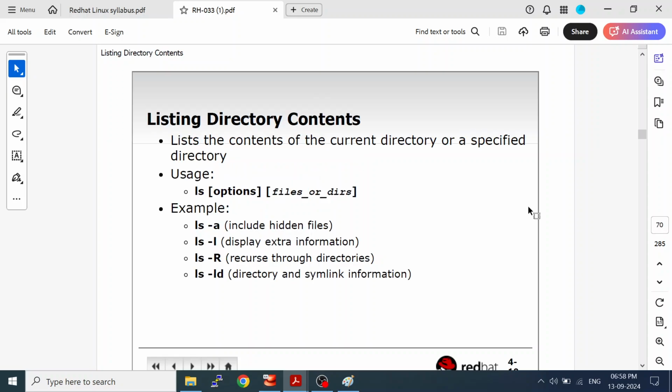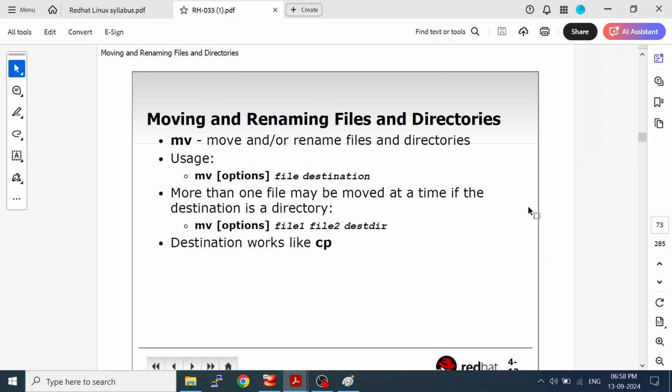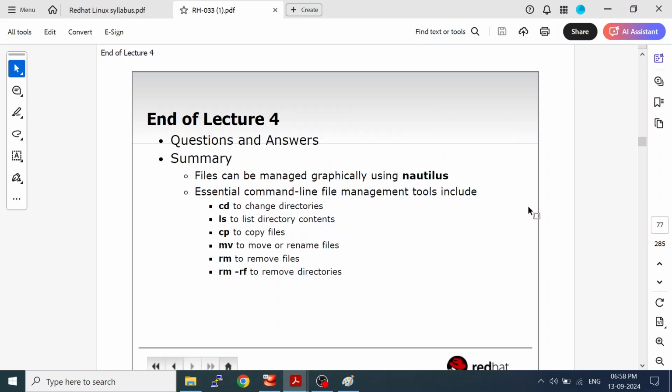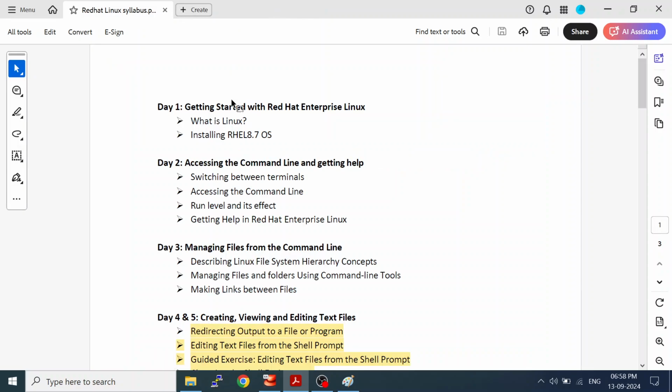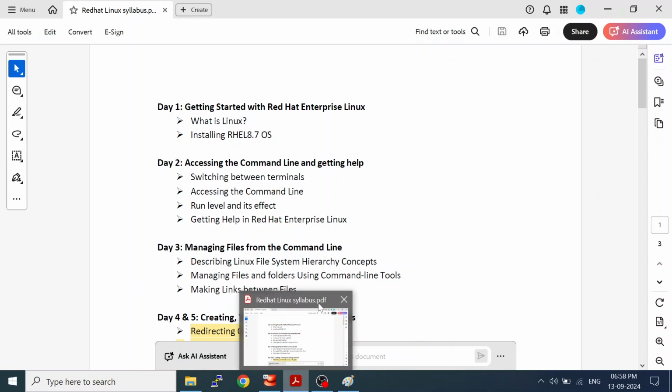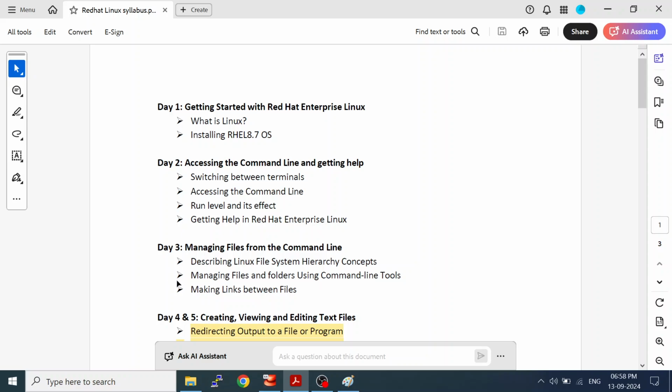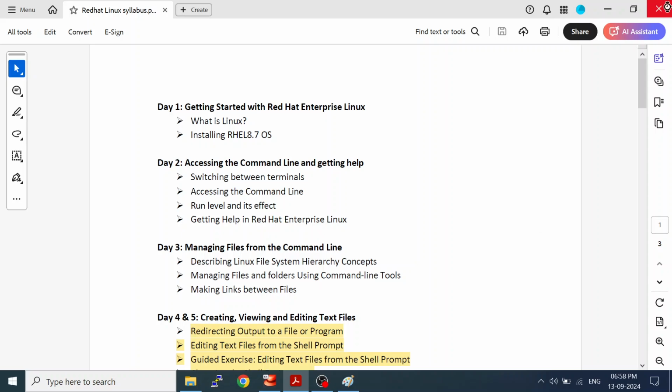Now these are the changing directories: ls, copy, move, touch, mkdir, and the lecture is finished. So you don't need to follow the book from now onwards. Now onwards, for this topic especially, creating files and folders or managing them through the command line, I have already created a very good notepad. So we'll follow that. I hope we have covered till here. Making and managing link files we are not going to cover now. In the next class we will cover this one.